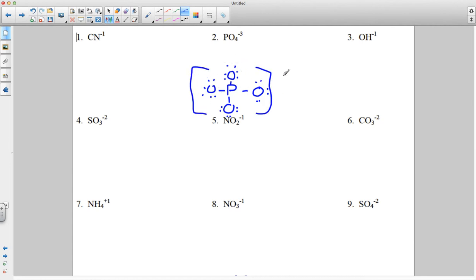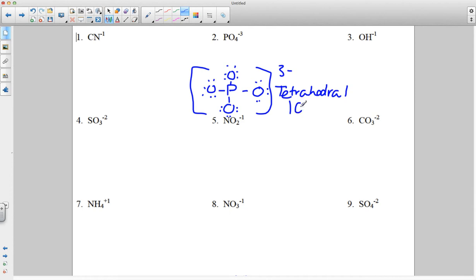Don't forget to put this in brackets and show its charge, letting your audience members know that you added 3 random electrons somewhere so that they know where those came from. Okay, so always count up those electrons, place them, make sure that they're following either the octet or duet rule, and then if they're not, make sure you're shuffling around these electrons so that everything is happy. And then if we wanted to take this one step further, we have 4 true bonding sites going around this phosphorus, so that was a tetrahedral.